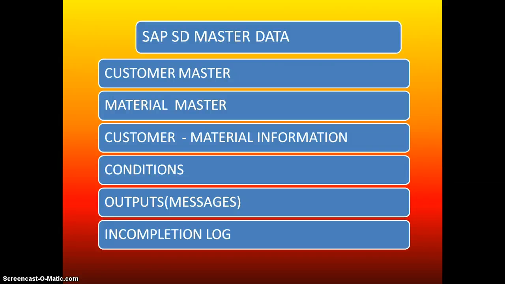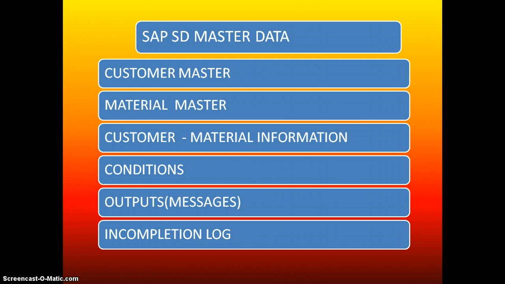There are two or three types of data from the SAP point of view: master data, transaction data, and technical data. Master data is data which, most of the time, is constant. For example, if you create a customer master, vendor master, or condition records, most of the time it stays constant. Sometimes it may change, but rarely. That's why it's called constant data.